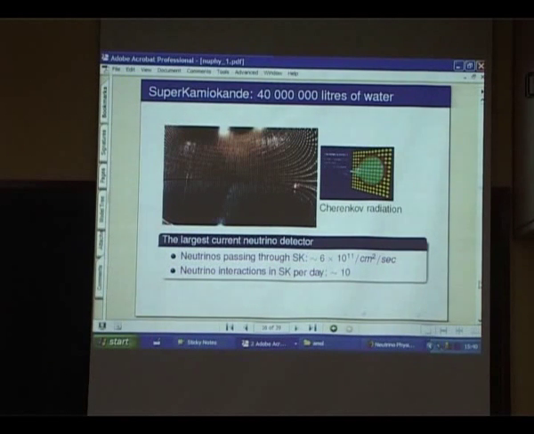So all the results that superconductor has right now is when you combine both. So you add neutrino and neutrino, that's the process. And to give you some number, neutrinos passing through superconductor is about 6 times 10 to the power, this should be 10, I guess. So that's the largest one. However, in spite of having this large detector, you only see about 10 interactions per day because everything else is persistent.